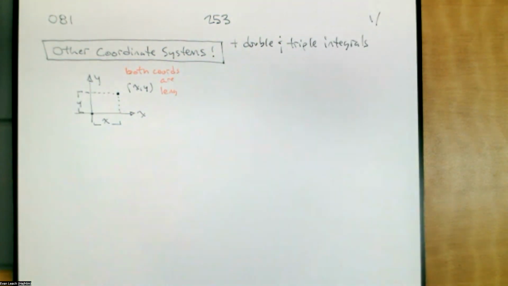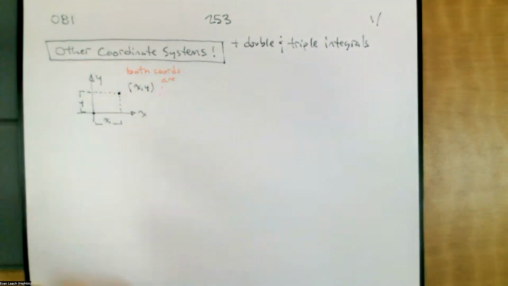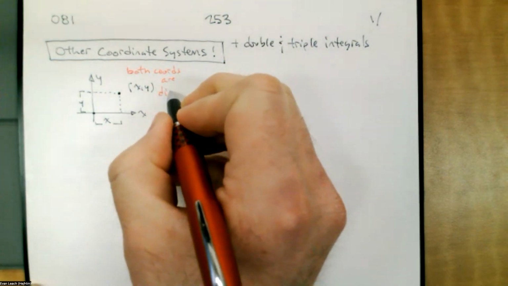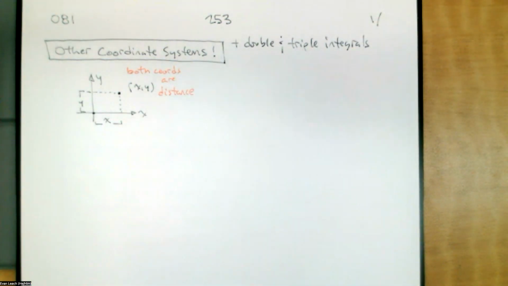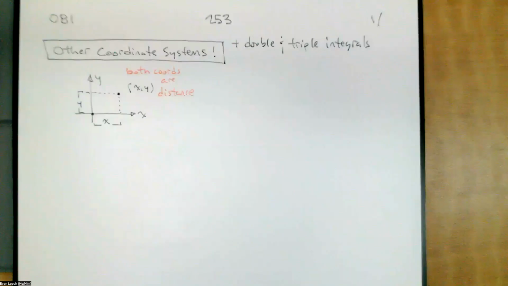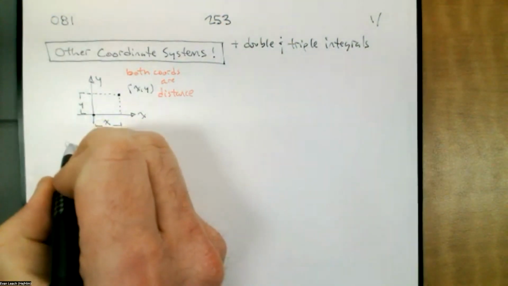I always say length. I decided this semester to switch to distance. So I'm going to try, but I'm going to devolve into length. The reason that I don't like using length is because in a triple integral, dx, dy, and dz are all going to be lengths. And so those are all going to be distances, but one is length, one is width, one is height or depth. It doesn't really matter what we call them. But the thing we want to note here is that both coordinates represent a distance. And these are rectangular coordinates.